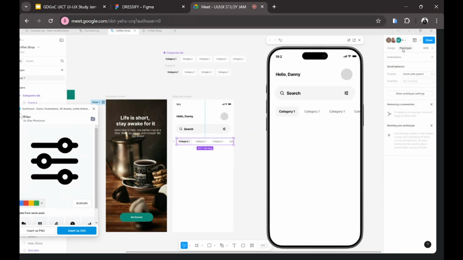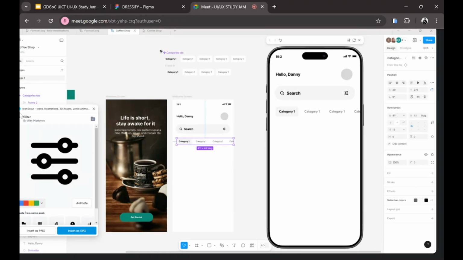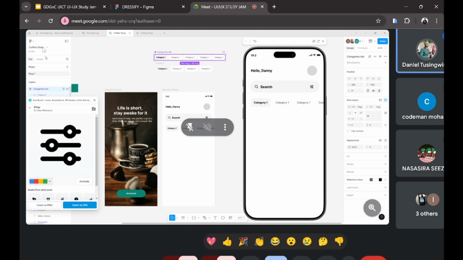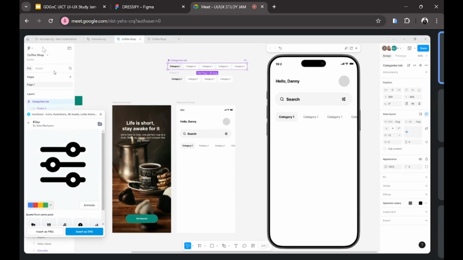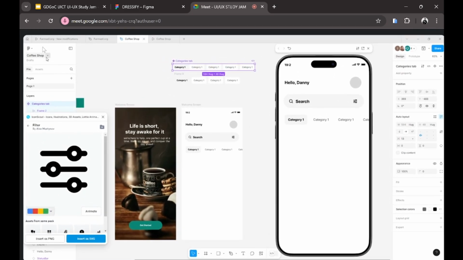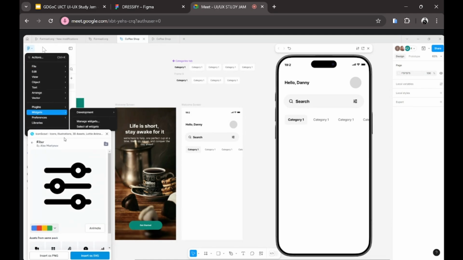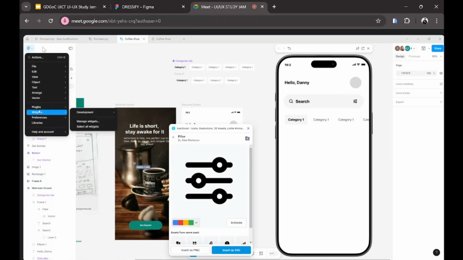Sorry to take you back, but I missed out on something on the icon. How do you come up with the Icon Scout? You can just search for it. If you come to your Figma logo, you click on it. That is where they say plugins.